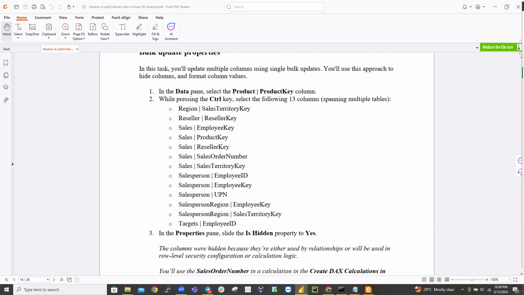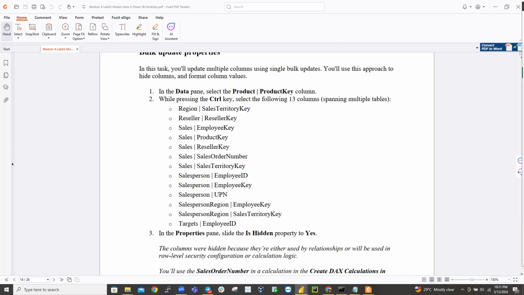In your sales table, you click on employee key, product key, reseller key, sales order number, sales territory key, right?